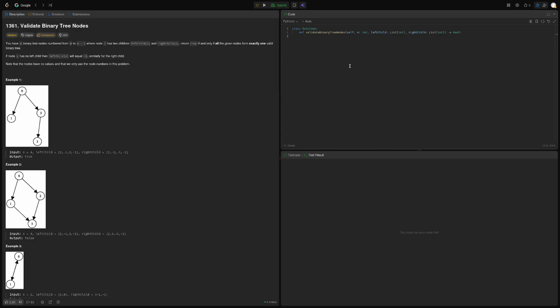So let's count in degrees. In degree is equal to 0 times n, and now we go for i in range n.